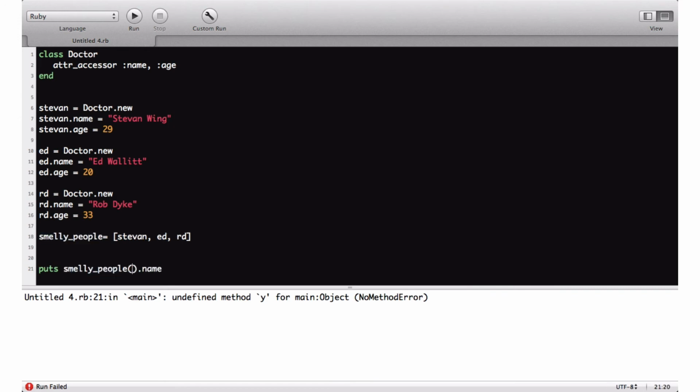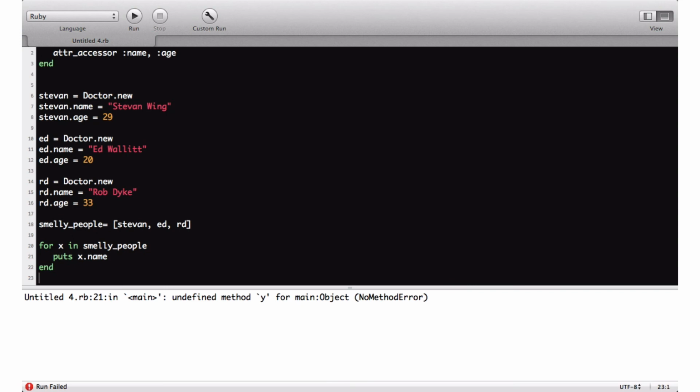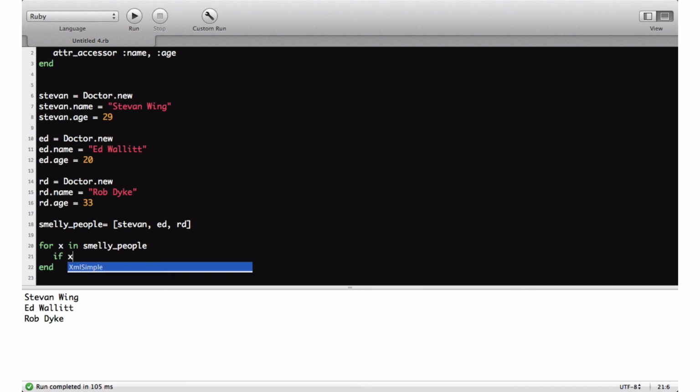So one of the things we can do, the reason I wanted to put age in there, and we were talking, the gentleman here suggested if statements and things. So in the for loop, we use an if statement. Where the puts x equals name at the moment is, if you change that to if x.age is greater than 25, then put the name.